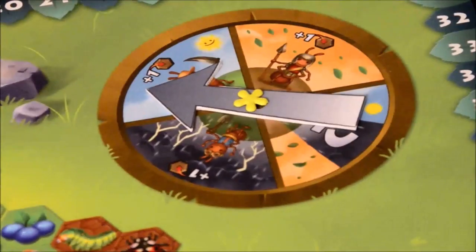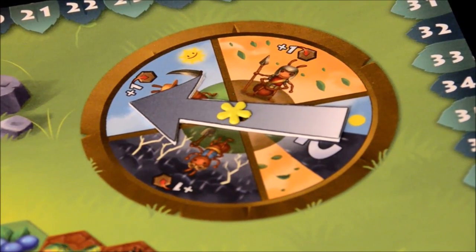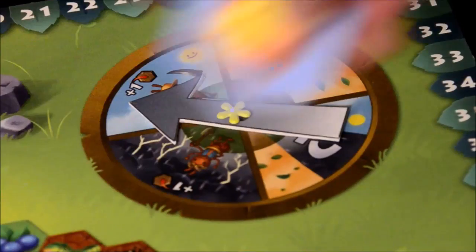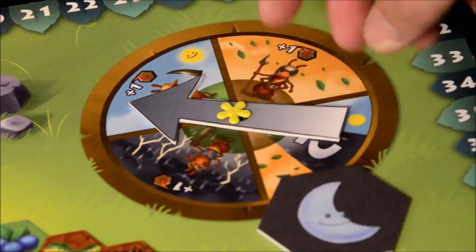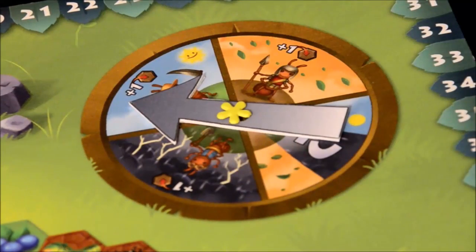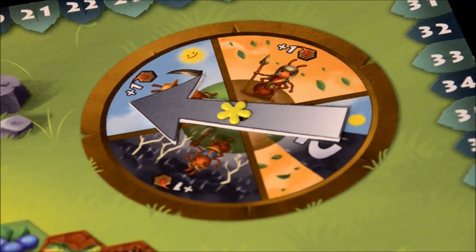Speaking of that, and this is also according to the different types of ants, you have different weather patterns that are going to influence movement rate of the different types of ants. Now, one player each round is going to be given the day and night tile, and that's going to be flipped from day to night to signify the different types of actions that the ants can take, or to signify their day actions and their night actions.